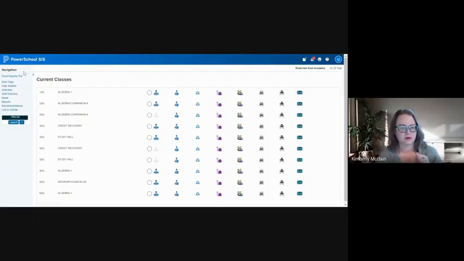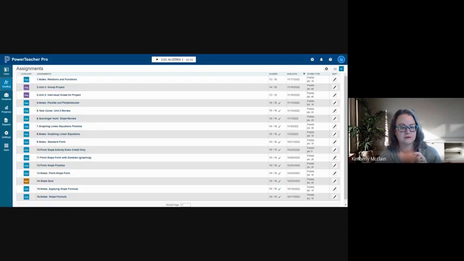First, we're going to have Lindsay share her screen with us, and we're going to need to be able to see the whole screen, because you're going to switch between tabs. We can start in PowerSchool and just check out your categories, and then we'll move to Schoology. So let's start with PowerTeacher Pro. Click that link at the top left. Okay. All right, so we need to take a look at your categories. So we can go either to settings, or you can click that round plus at the top right.